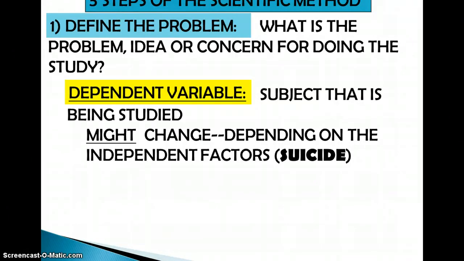So realize this behavior may or may not change depending on something I'm looking at or something I might do. Durkheim studied suicide and suicide frequency. So what I have in bold there is what applies to Durkheim's study, so you can maybe understand this. But realize we did dependent variable on our participant observation sheet as well, and that was whatever class you were studying, it was that class's behavior. That's what your dependent variable was.